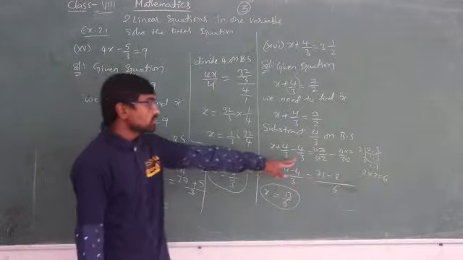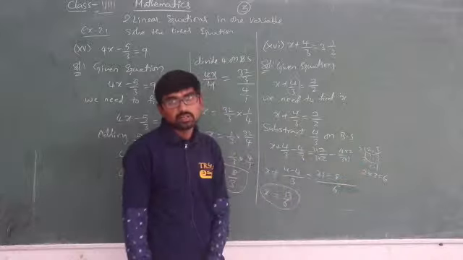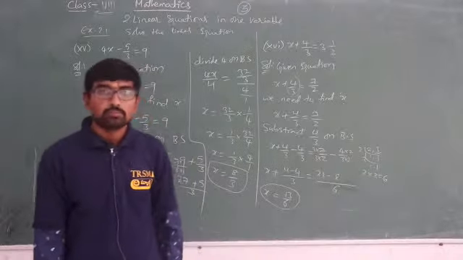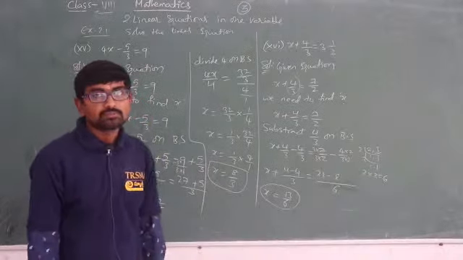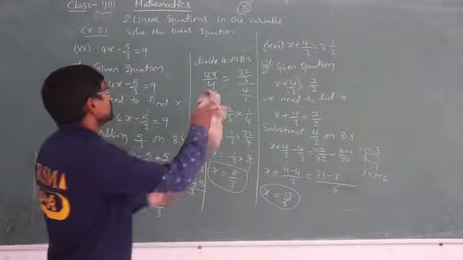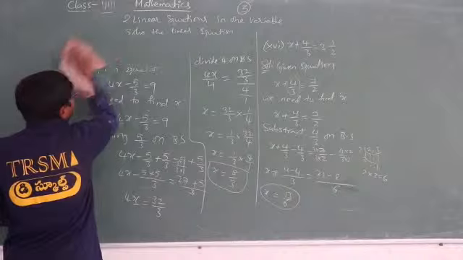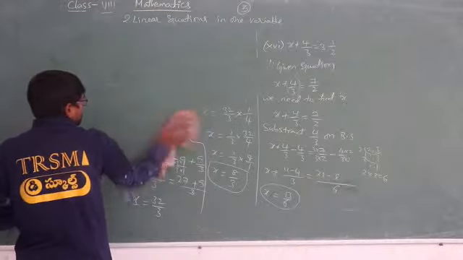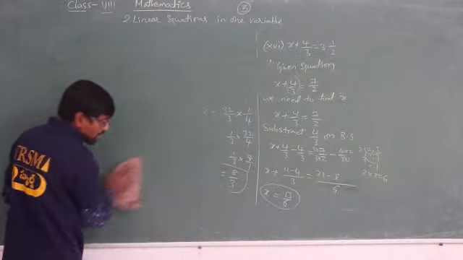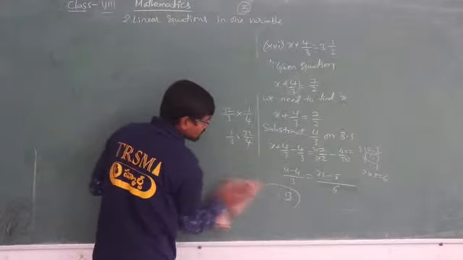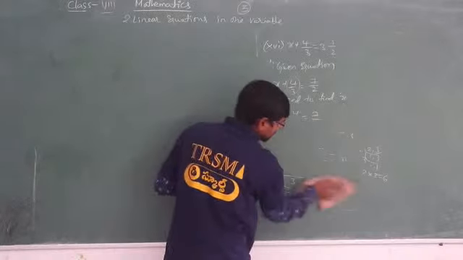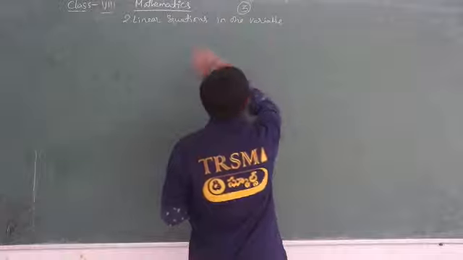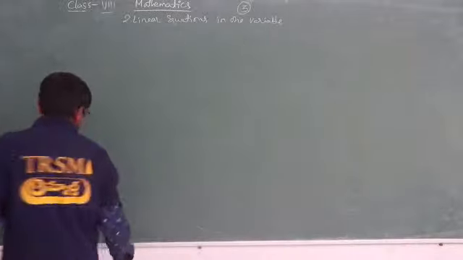So at the time of solving fractions, you have to take the LCM, least common multiple. By using the least common multiple only, you can solve the problem. So this is how you will find the things. Now by this we have completed exercise 2.1. Now we will be discussing some problems which we have already completed in our previous classes. We are just going to recapture them once in this class.